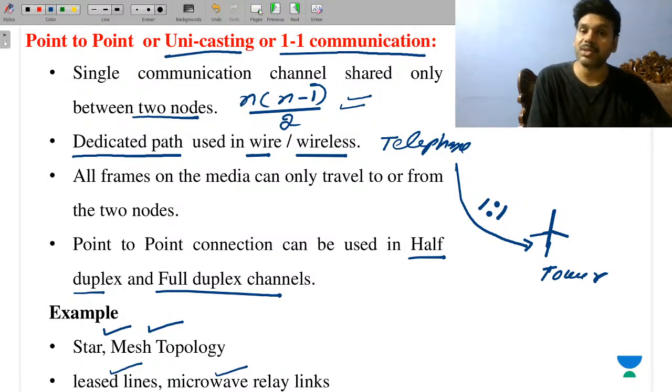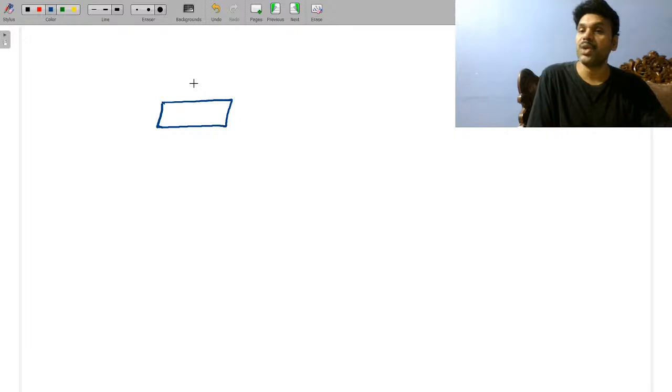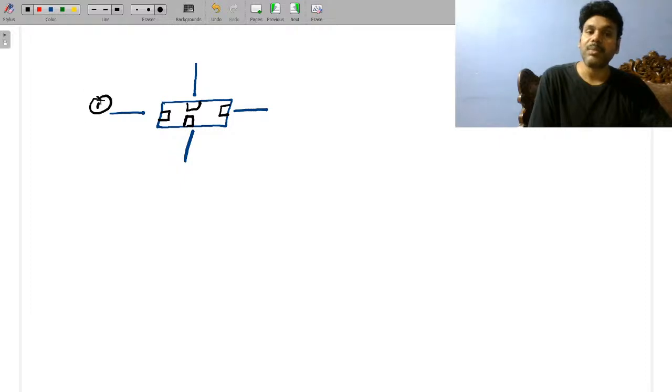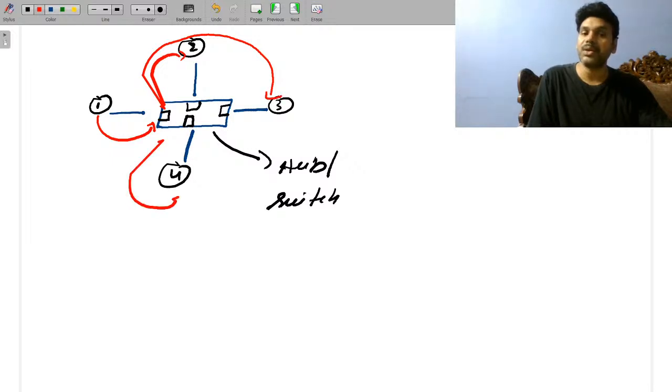Why are star and mesh coming here? If you look at the star, this is one of our topologies. Star acts as a central controller, so all the nodes are supposed to connect to the central controller only. There are four nodes connected to your hub or a switch, whatever it may be. Whatever one is trying to send, the data first comes to the central controller. From there, it redirects based on the destination address, whether you want to go to 2, 3 or 4, or do logical broadcasting. That is up to you, based on the protocol you are using.